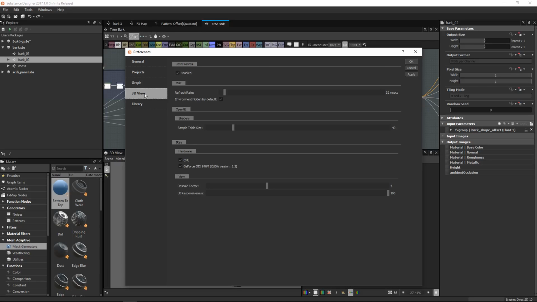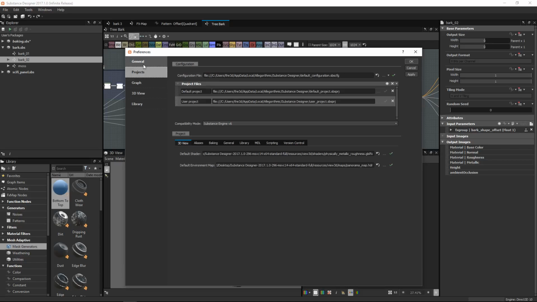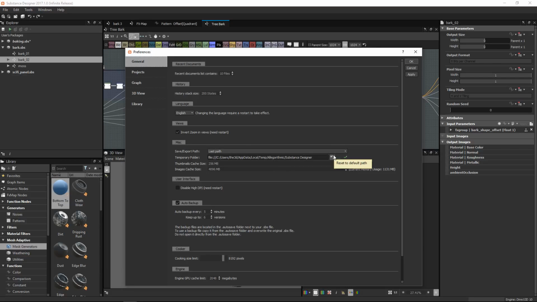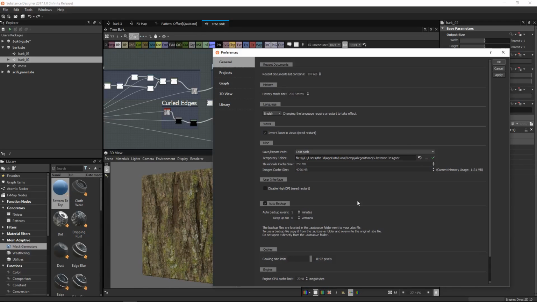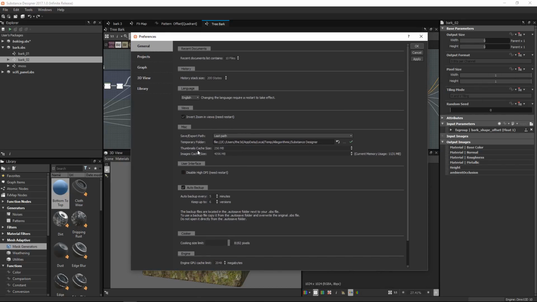Okay, so in here, we have a new preference. Obviously I'm not sure where it is in this current build that I have. But what it does is it allows you to set a cache. I think thumbnail cache, I think this is actually it here. Sorry about this. Yeah, here we go. Thumbnail right in my face. It always is, isn't it? Okay, so here we've got our thumbnail cache size that we can set, and then our image cache size here. And so, like I said, this is now a part of an actual preference that you can set.